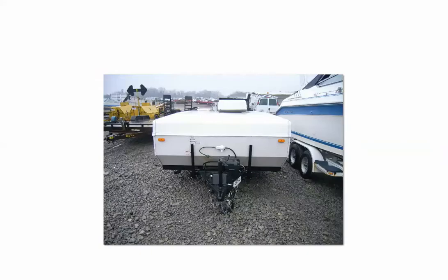So moving forward with that, the front tongue is in good shape on the vehicle. All the fixtures here that you see as far as the propane tanks, lights, hookups, and all that are intact. Now the crank right here, this vehicle does have a crank up mechanism to raise the roof. The crank is in good shape. Of course, my assumption is that the crank handle is inside one of the locked compartments that I could not get into.